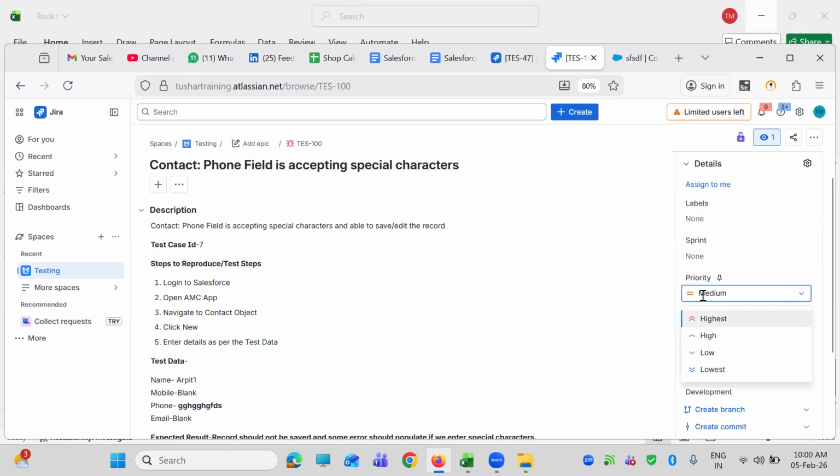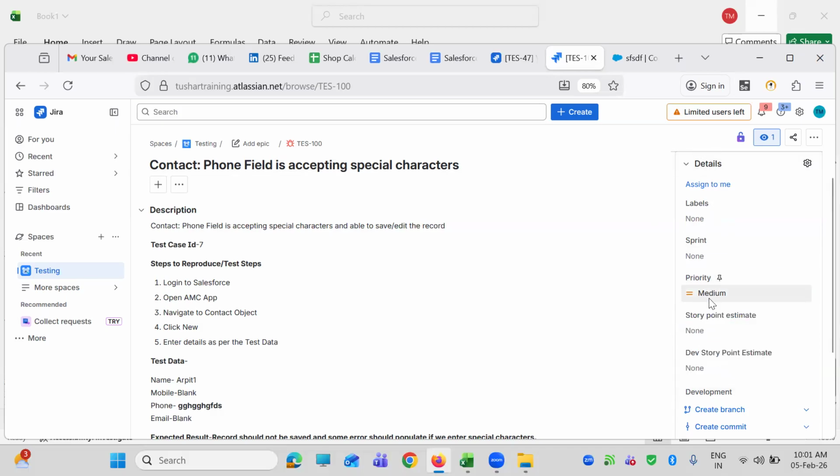Although I'll tell these topics later, priority is how important this defect is. So you can decide whether it's high or low. Somewhere there are options like high, low, medium, and critical. In my Jira tool, it's high, highest, low, lowest. So these options can be different in any company.